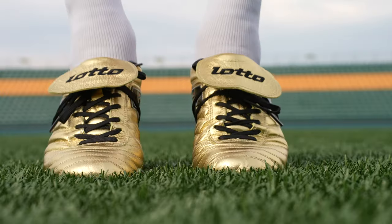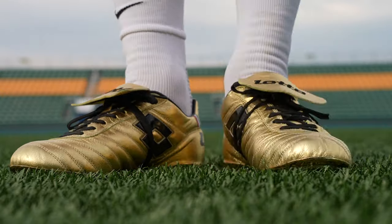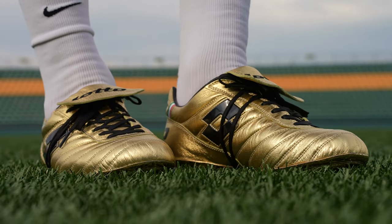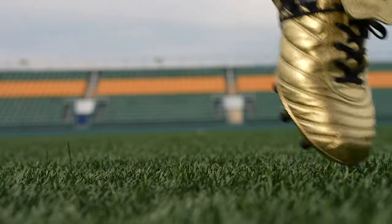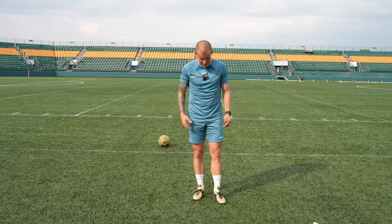I can absolutely feel the shock off, that little bouncy thing. You can feel it in the heel. It actually feels like it's lifting you off the ground a little bit, which is kind of interesting. And it does have a little bit of a bouncy sensation, which is cool. Stud pattern is really straightforward, just conical studs.